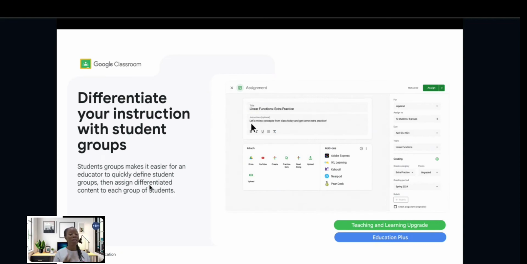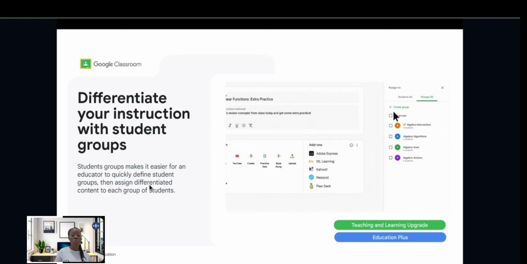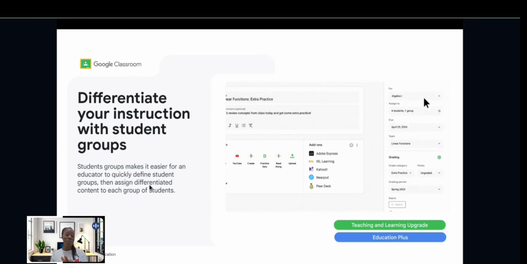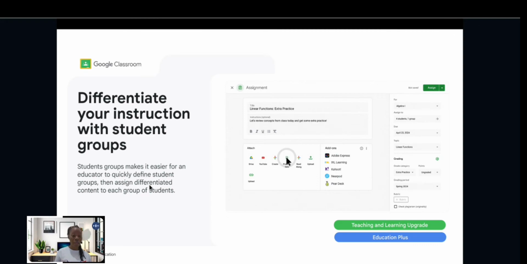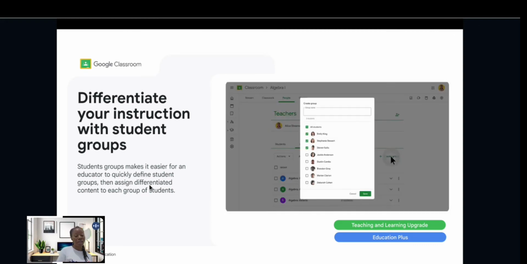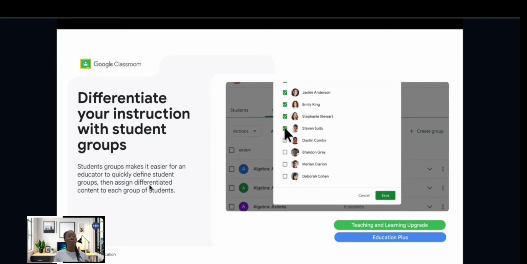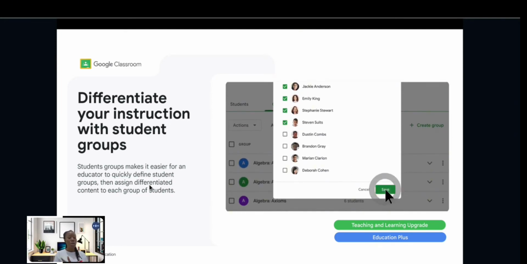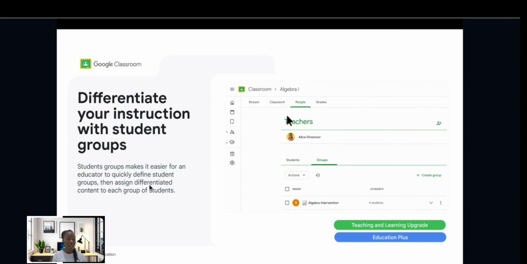We don't always have the same type of learner in our class. We have some people that are fast learners. We have some people that are not too fast when it comes to learning. So we can use this group in Google Classroom to group them together and allow them to learn at their own pace, without one student delaying the other student, or the teacher being too fast to be able to meet the needs of those exceptional students we might have in our class.